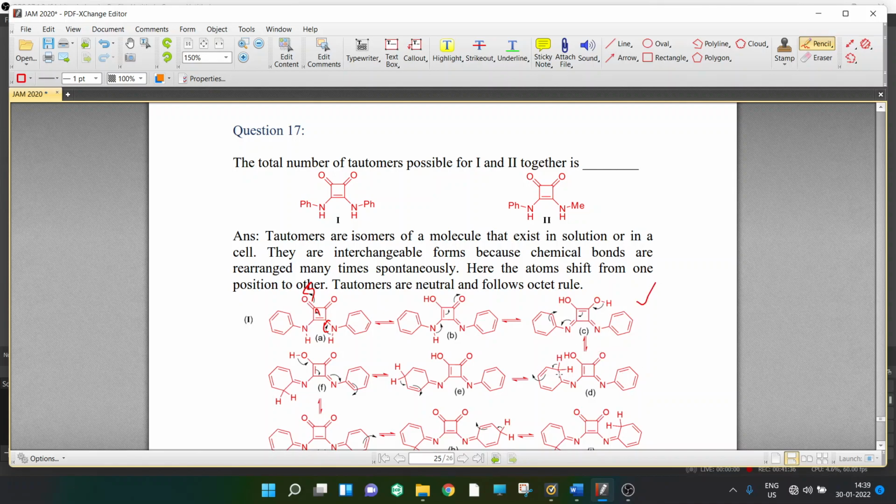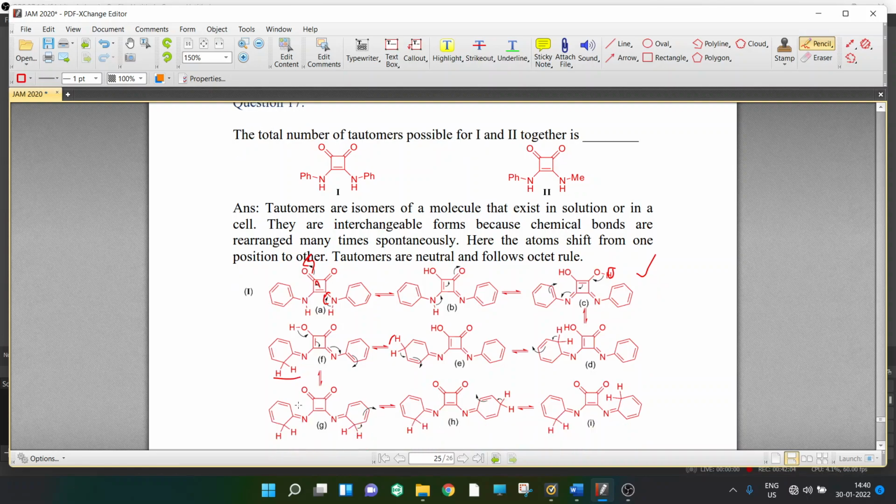And then again the benzene ring is also involved. So this OH is there, so this moves in, you get a double bond here, this moves here, you get a double bond here, this moves inside, and then the benzene ring picks up this proton and you are getting CH2. So this is another one. Then you can keep moving on each of the benzene rings. So this moves in, this comes up, and the double bond comes here, last you cut here, you get this.